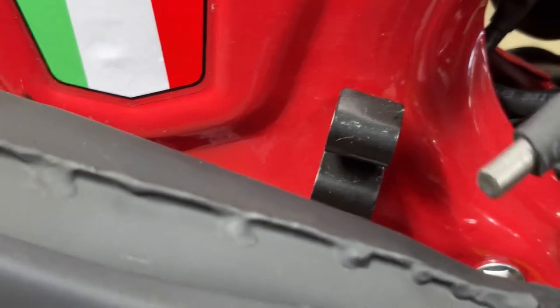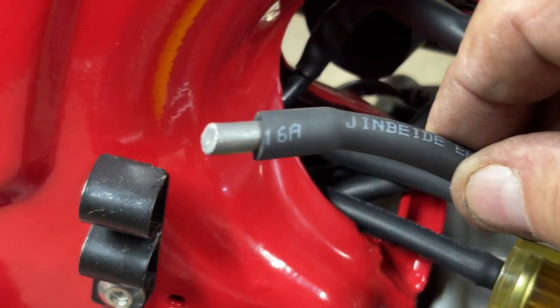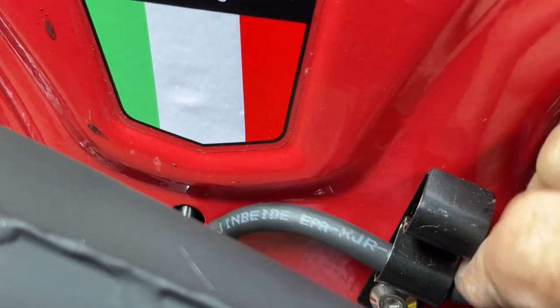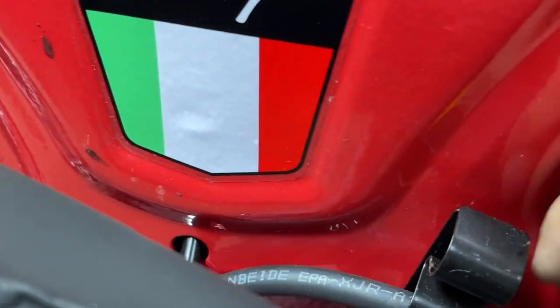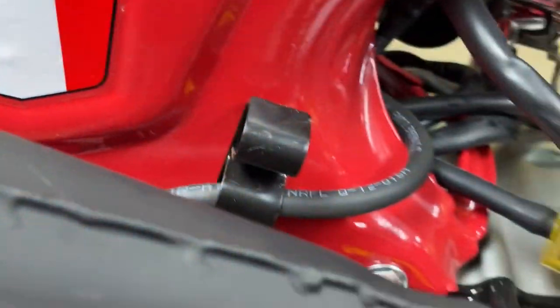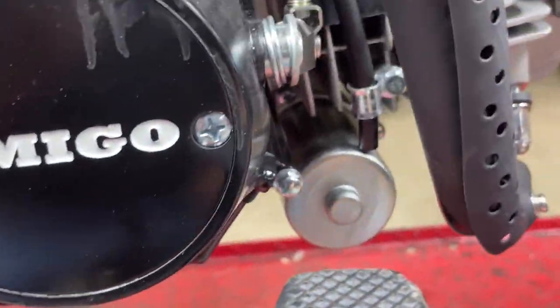Okay. So I took that little black box off. I plugged up the on setting on the tank just like I did on the Icebear, and I'm tucking it just down here out of the way. Okay.